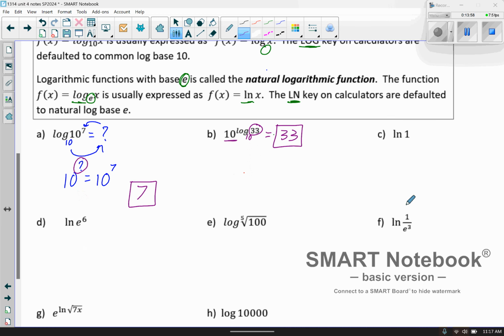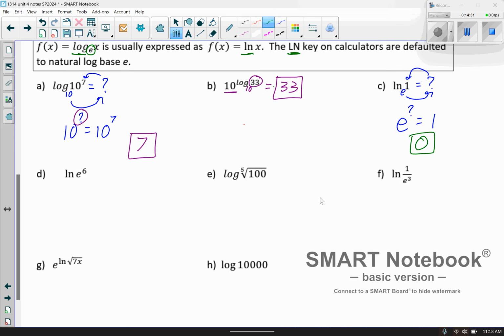Okay, then it looks like we have a natural log one. And so this is base e, just so you know. So we're trying to figure out e to what power gives me 1. E to what power gives me 1. Okay, well, e is 2.7, so we know that it's not 0. As long as my base is not 0, what power would give me 1? It would have to be 0. It'd have to be a 0 right there.